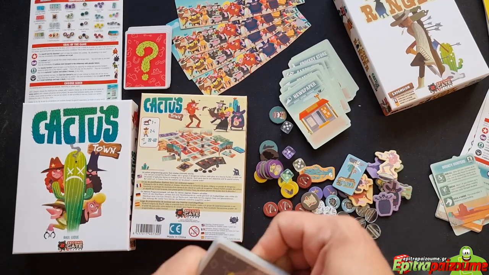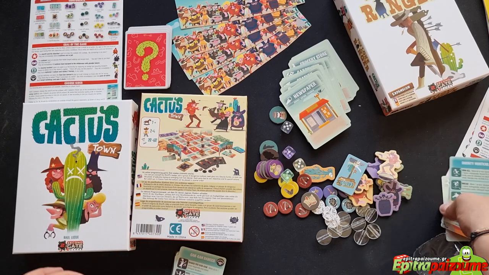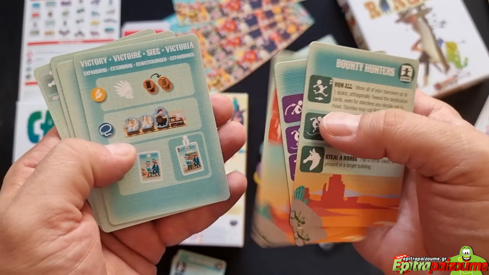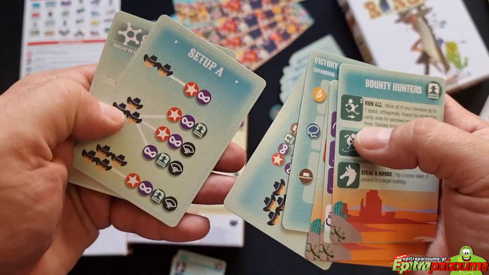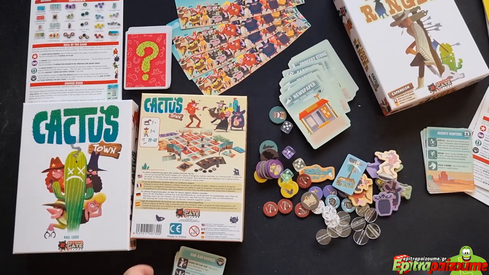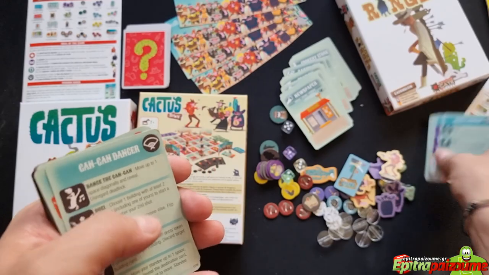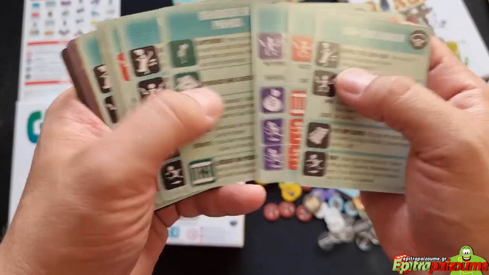And then we have the second deck. Oh, we also have player aids for the bounty hunters, for the outlaws, for the sheriff's deputies. Actually, these are rules. And we have some information about setup, etc., etc. Okay, good. And then the second deck brings the can-can dancer. Okay. I believe this continues from here. Different languages for the different roles.